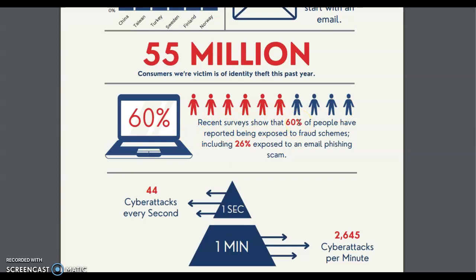I then utilize red to create anomaly, which uses the principle of similarity to alter one object in order to draw attention to difference. As you can see, I used red to create that sense of anomaly, as my 60% of people have reported being exposed to fraud schemes.